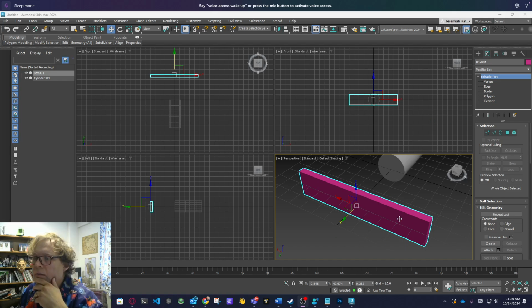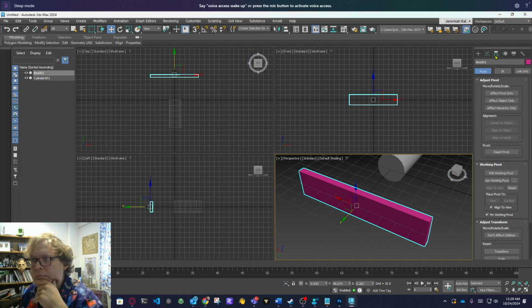So here, if I have my box, if this were in the wrong spot, I can go to my third tab over, which is our hierarchy tab. Again, we're going to be playing around with our hierarchy and motion tabs in this class. So, you know, we're moving away from the first two, which is probably where you spent most of your time in 3D graphics. And you can do things like move the pivot point or the object only. So if I click move pivot point, again, notice it sort of changed.